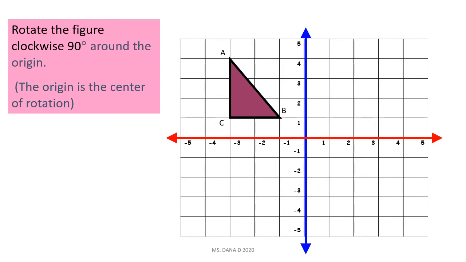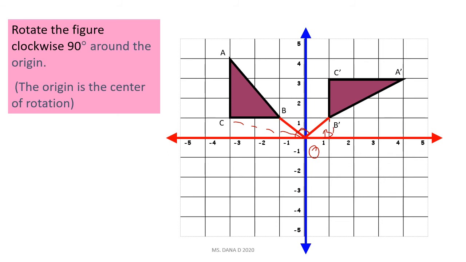We're going to discuss how to rotate a figure clockwise around the origin. As you have noticed, we take a point B to the origin, and then we take the same distance forming 90 degrees, and we call it B prime. The same thing will be for C, and for A. We take O to C, and forming 90 degrees, we go for O to C prime with the same distance, and we obtain this triangle A prime, B prime, C prime.